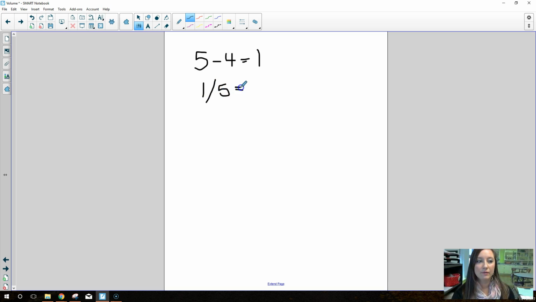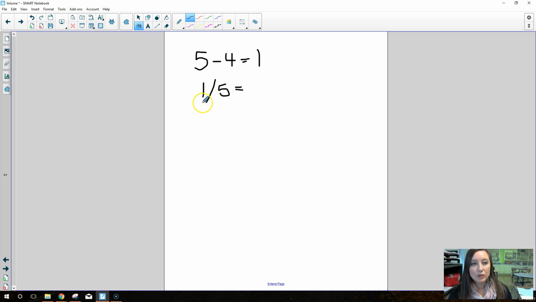A lot of people get confused by this. They'll tell me that 1 divided by 5 is 5, or 1 divided by 5 is 1. But if you were to actually double check that and count up, if we started at 4 and we counted by 1s, that would be 4, 5, 6, 7, 8, 9. That doesn't match the number that's right here. That's a 5. So we could tell right away that that's not correct.